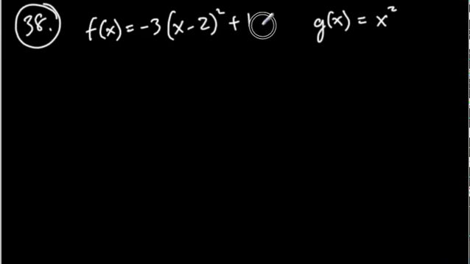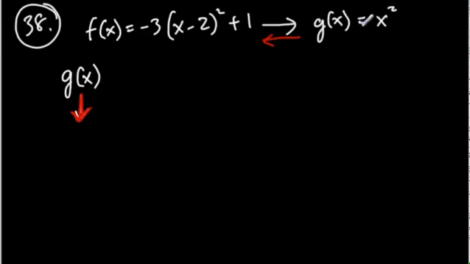Now, we're trying to go from here to here, right? Let's actually do the opposite. Let's try to go from g to f. So let's just say we were to go from g of x to f of x. So if we were trying to go from g of x to f of x, in other words, we're trying to go, let me just draw this in red. So I'll draw this in red as well, okay?